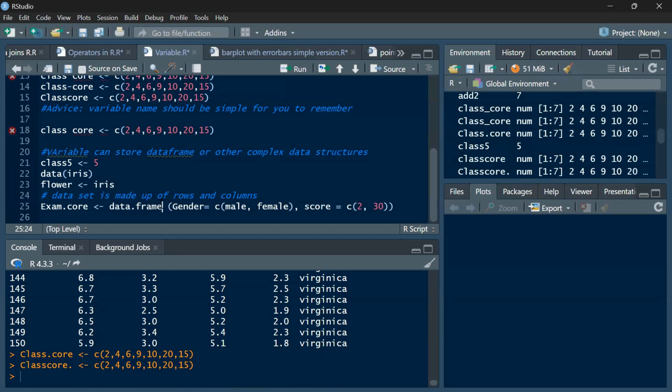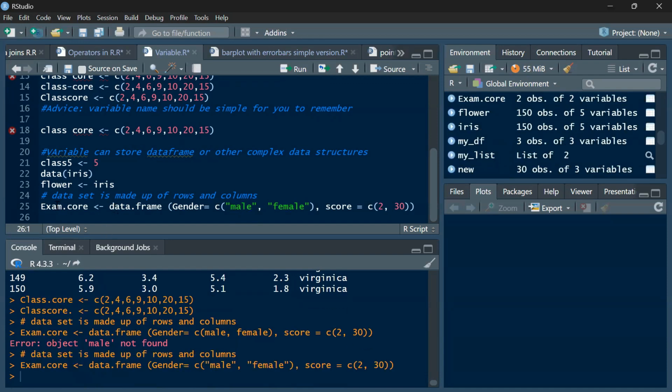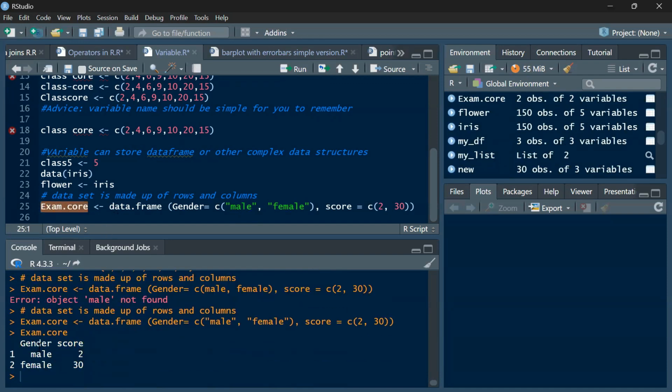If we run this, object male not found. So what it's saying is that if you are writing names within data, you have to put them in inverted commas so that R will recognize that it is a character. So let's run this again. Now it accepts it. You see that?